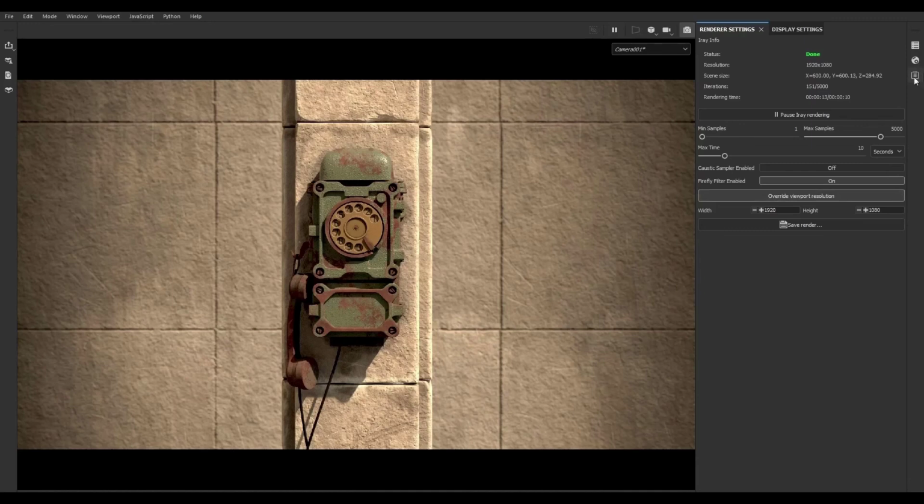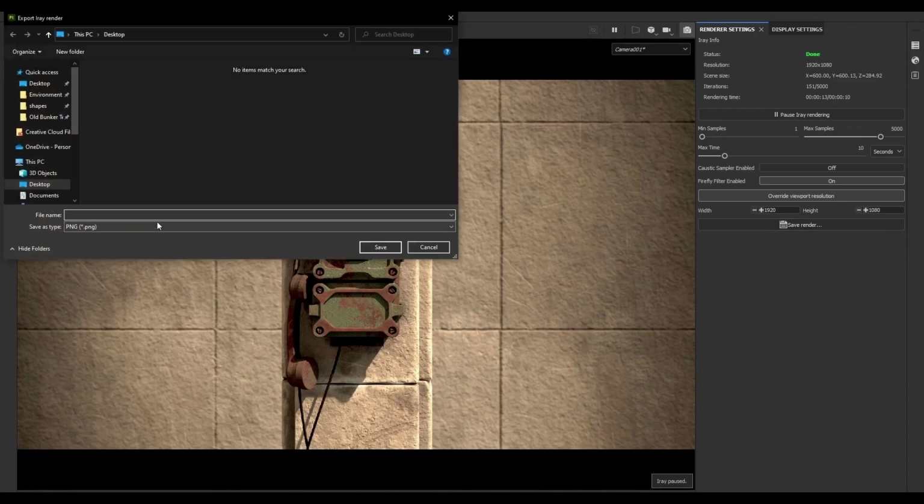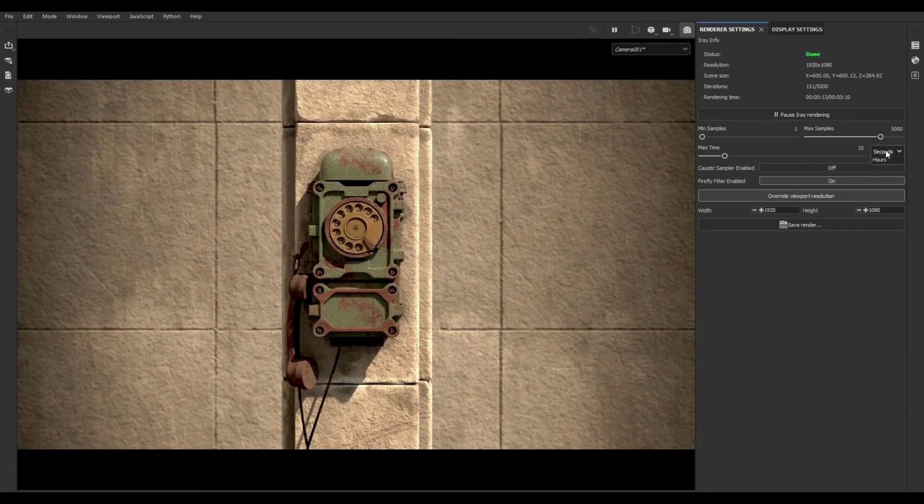Maybe they excluded that in this version. So you had an option to save render and put that directly into your ArtStation portfolio. So now you have your save render. So save that and upload to the portfolio. So let's set that to 10 minutes and leave that to be done.